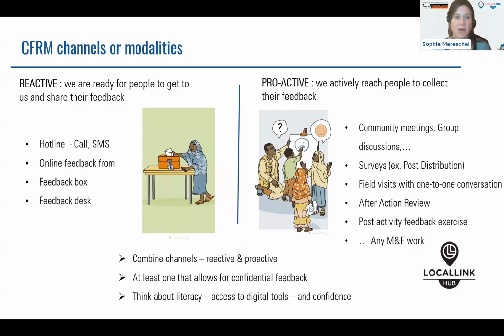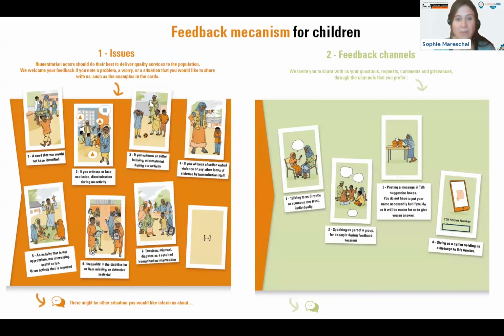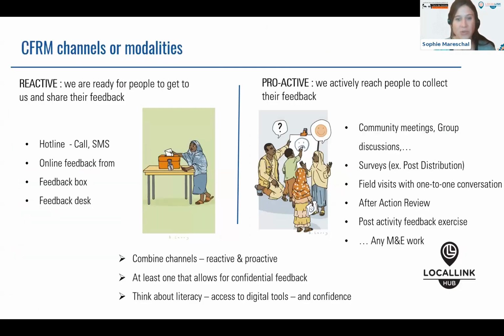So key message: it is important to combine the channels, having at least one reactive and proactive together, so not relying only on reactive. On reactive modalities, have at least one that allows for confidential feedback. And then think about, again, the capacity and literacy of people. We often tend to rely on digital tools, but they might not be accessible for all.